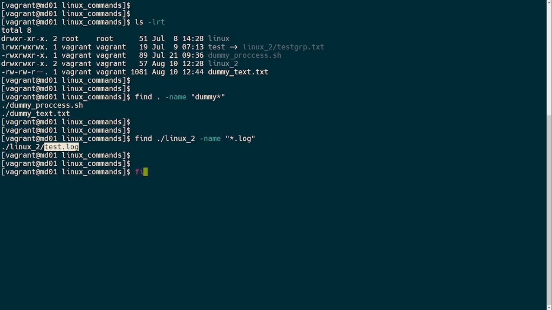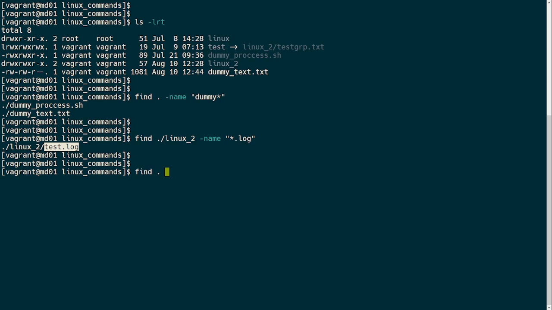Now let's suppose we need to find the files that are created 10 days before, maybe longer back. So we can use, name can be anything, but I don't want the name. I want all files.